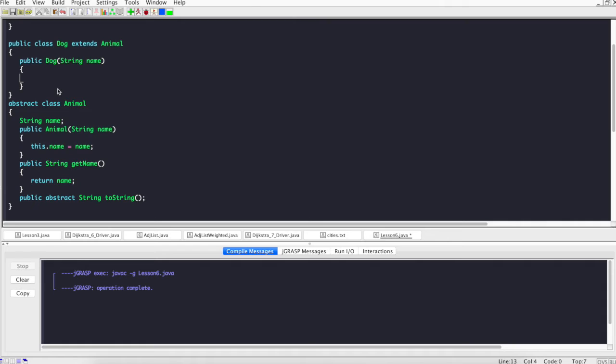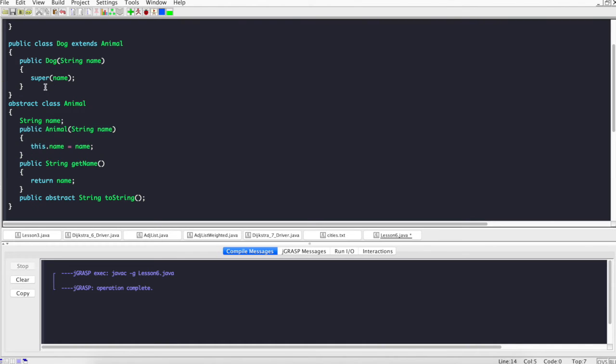Now, because our class Dog extends Animal, and we already have the constructor for Animal here, we can create a super call. Super will just call the constructor of the class that Dog extends and use Animal's constructor. So we'll call super(name), and it will look into the Animal class and see which constructor takes in one argument, which is a String. It says, okay, this constructor, and then it will set the dog's private variable name to name.